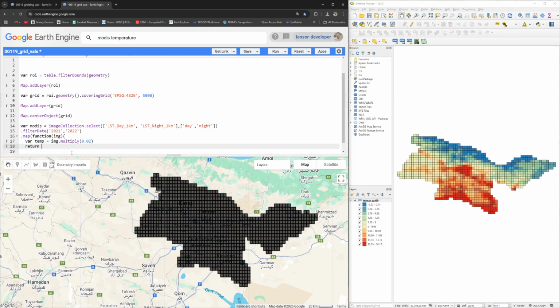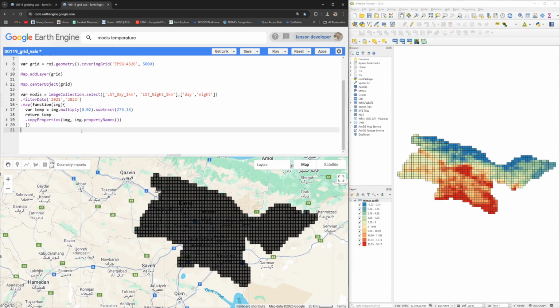The function returns the rescaled temperature, and as it is in Kelvin scale we need to subtract it from a constant value, 273.15. The temperature is returned with the properties of the input images. Property names: all properties, copy and paste here.